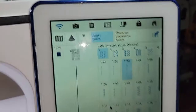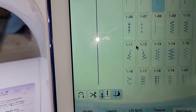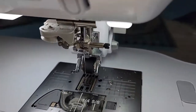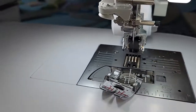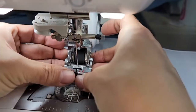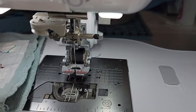Okay, so I switched it over to sewing. I'm just going to do a right center stitch. I'm going to sew it at 2.5, which is the default. I put on my walking foot, and I'm just going to use my regular zigzag sole to hold everything together. So let me go ahead and put that on. And then we are going to sew this together.